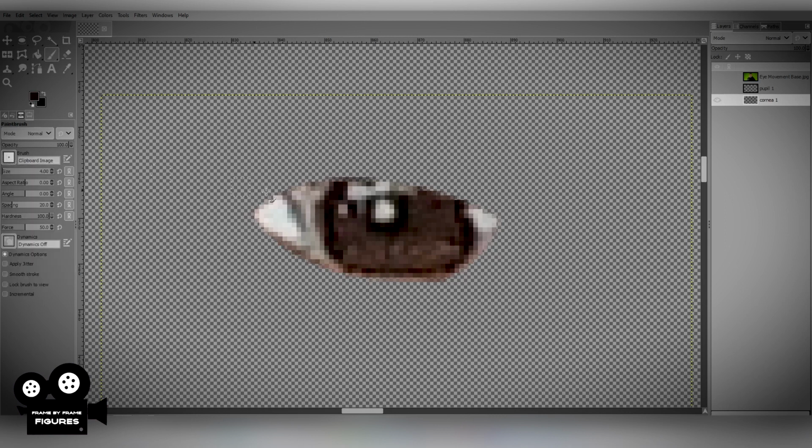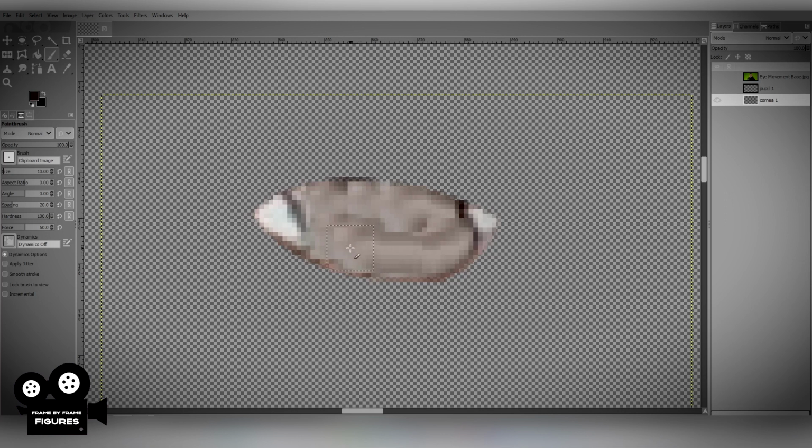And now we can actually use that as a brush. If you look right here, if I make it bigger, you'll see the thing we just copied is now a brush. Actually, it's not showing. Hold on. It's not showing on the screen though. Well, the thing we just copied is the brush. If you look here, right? That is the thing we just copied, right? So just click and drag that around.